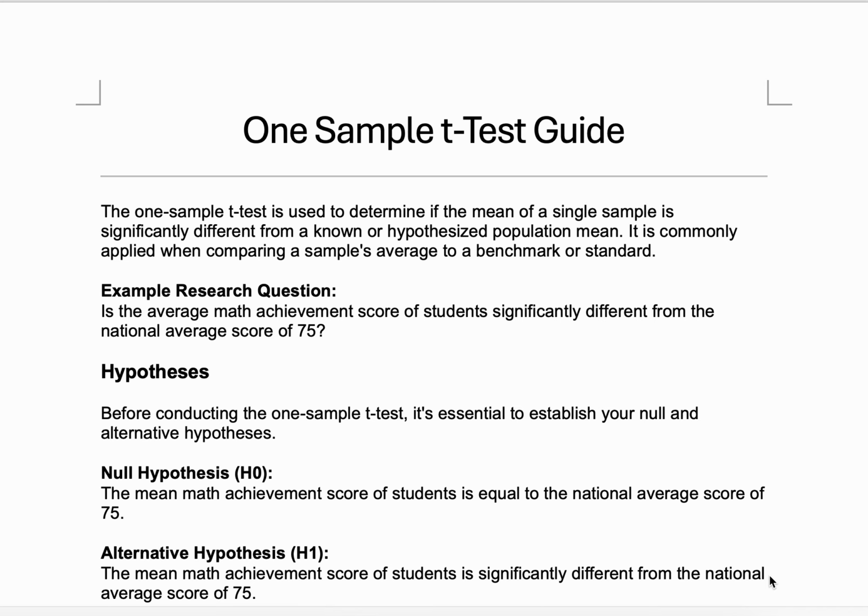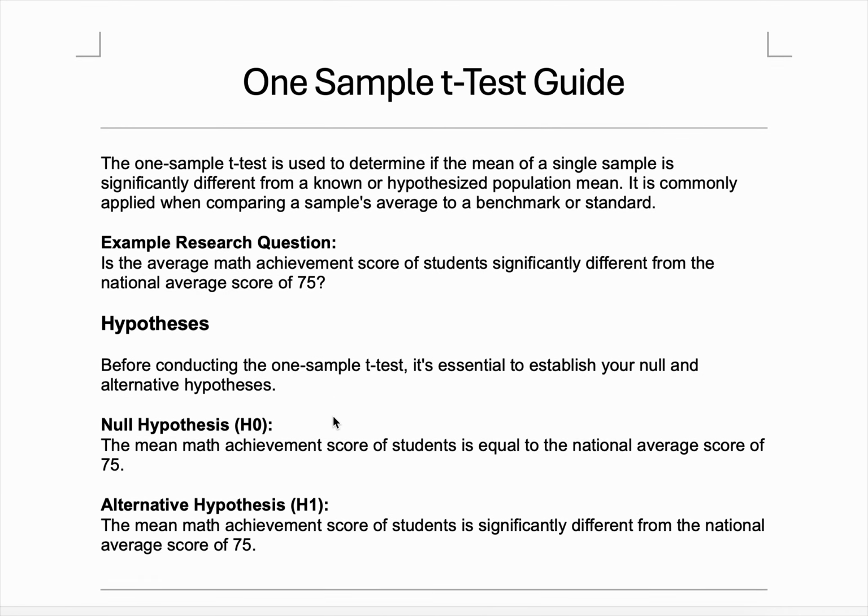So for example, let's say that I want to look at the SAT scores for my class, my school, my district, whichever one of those. And I'm going to see if it is significantly different from the national average. And so the key is that you're comparing the average of a sample to a number that represents a population.